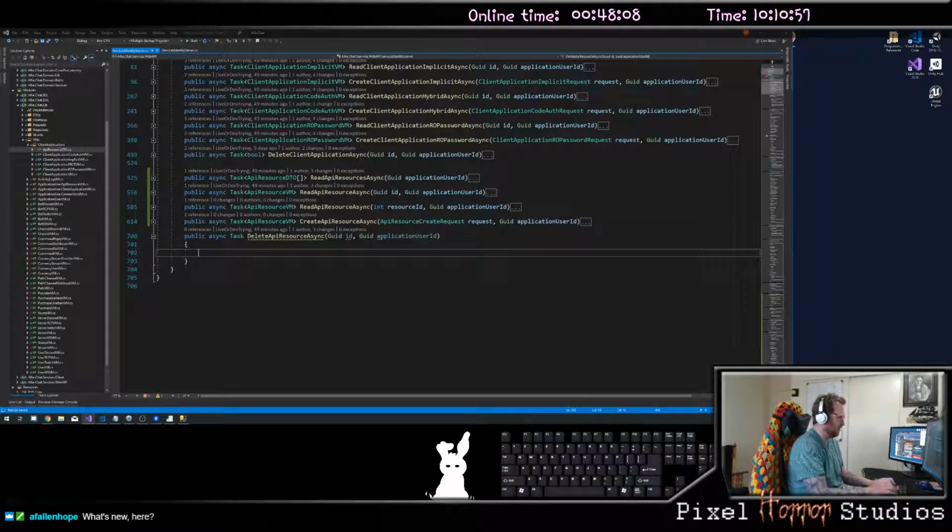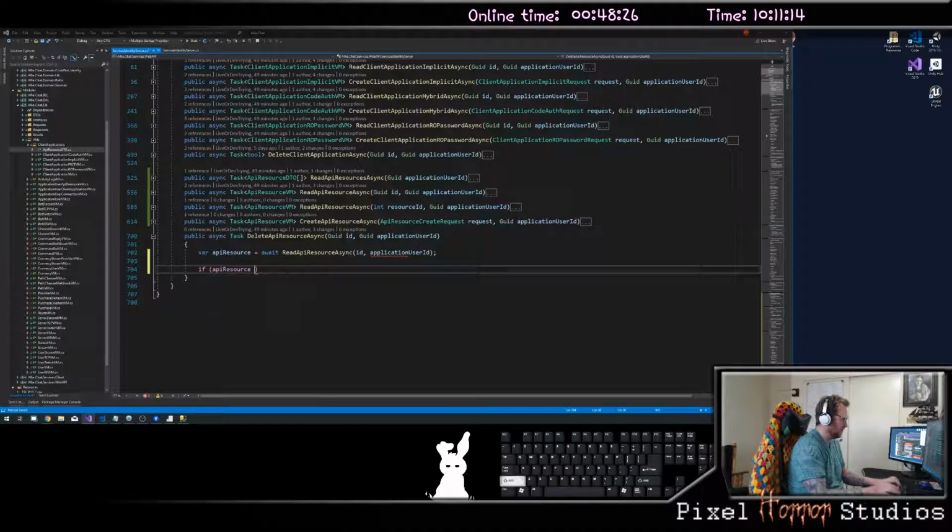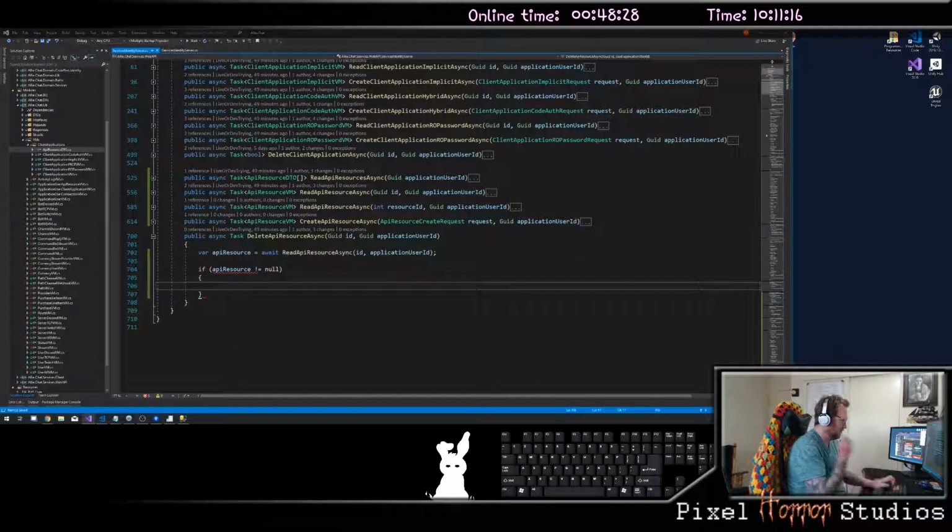So the first thing I want to do is a var apiResource equals await ReadApiResourceAsync of my ID, applicationUserId. And then I want to say if apiResource does not equal null, using a var context equals new AliChatIdentityContext.